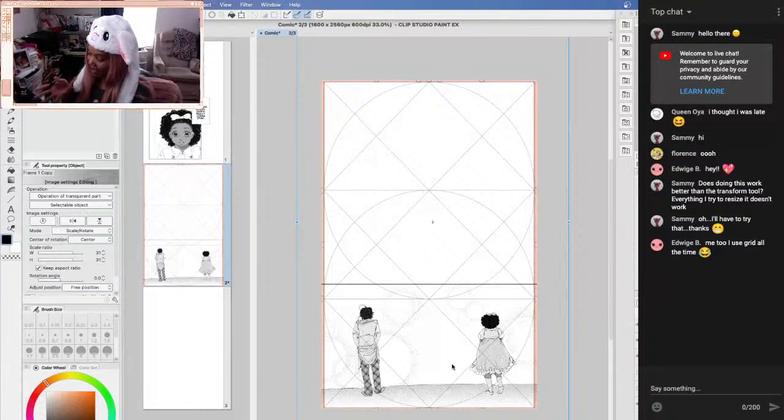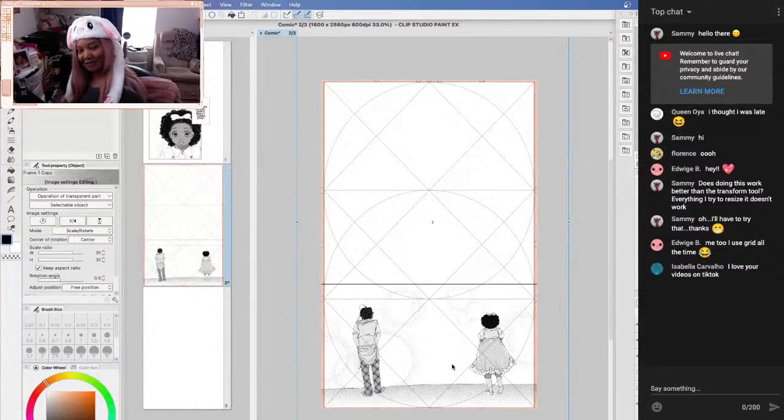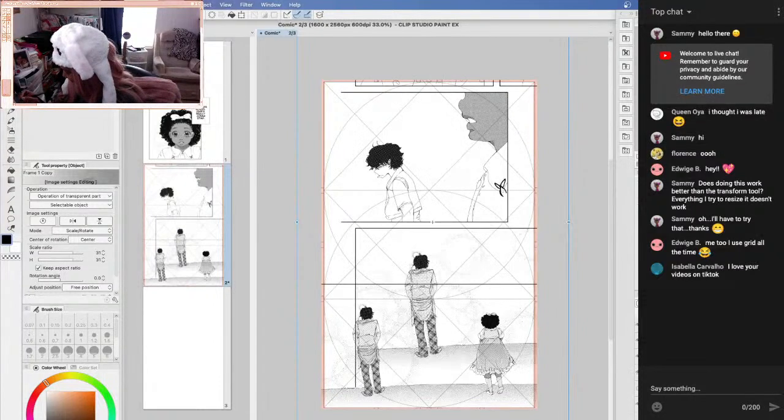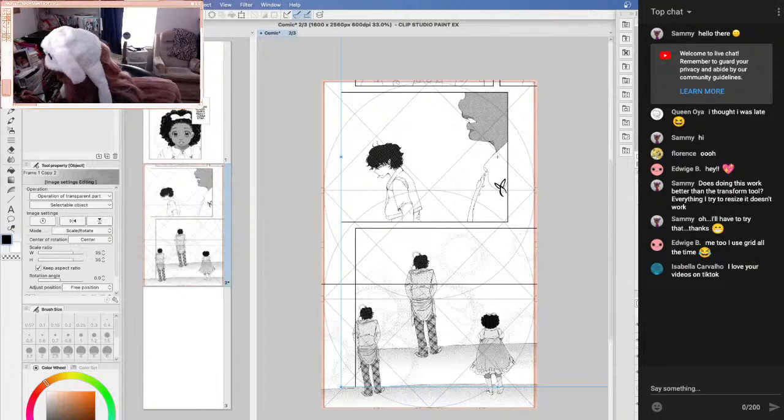That way I can still have the whole image there and not have that anxiety of, oh my gosh, should I have not cut that out? Now I have to redraw it. I don't have that anxiety anymore because the image mask just puts a mask over it, like how I'm masking out my energy, but I'm very, very anxious on the inside. Image mask. God, I'm so weird. So that's how I do that.